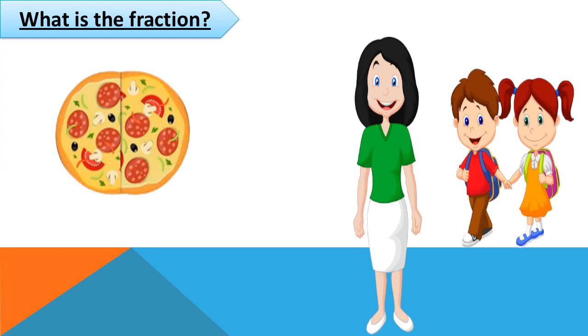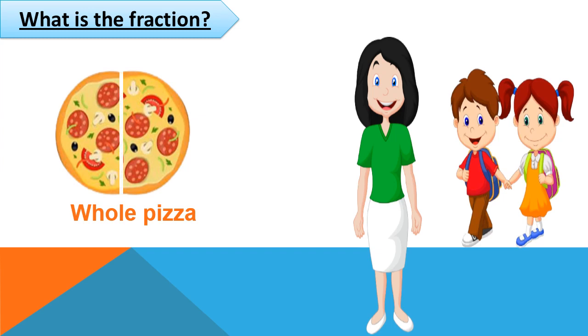She baked a large pizza. It's a whole pizza. She wants to divide this pizza equally between her two kids. So she can't cut it like this. She can't cut it like this. She can't give one more than the other one. So she must divide it equally between them.